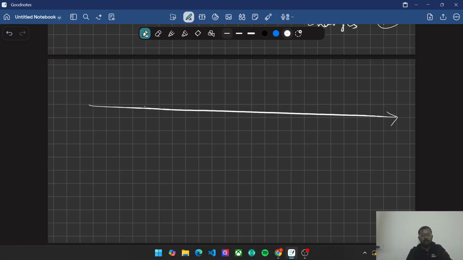Robots are there somewhere, and somewhere here some spikes are there. Here is another spike, and so on, right?